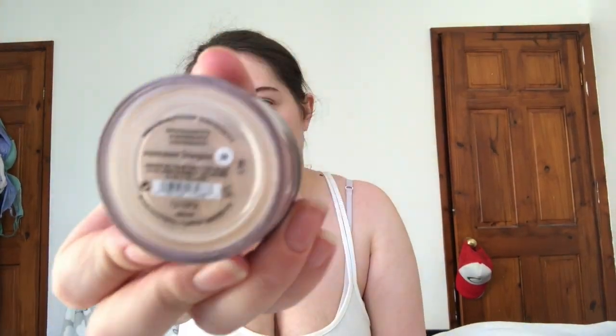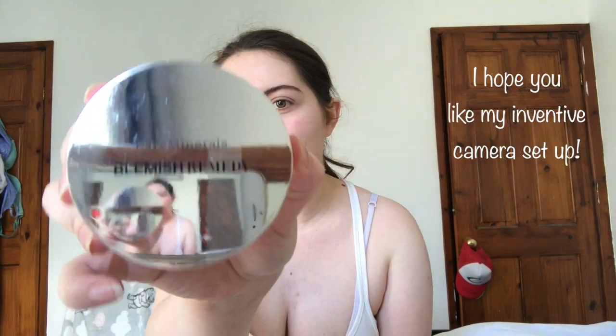I'm quite a big Bare Minerals fan for my skin because I do have problem skin, and I find it's the best for not making it worse and also covering it up. So I have the Bare Minerals Concealer, which is a little bit dirty. I probably should clean my fingers while I'm at this. Yeah, so there we go, Bare Minerals Concealer. And this is Summer Bisque. It's literally the lightest one they do because, as you can see, I'm super pale, so I do need lighter shades. For my foundation I use Bare Minerals Blemish Remedy.